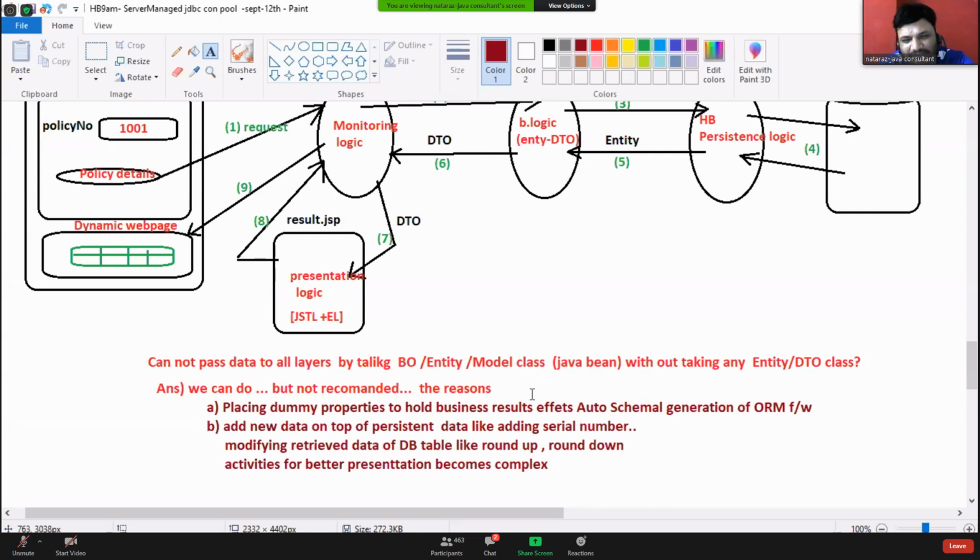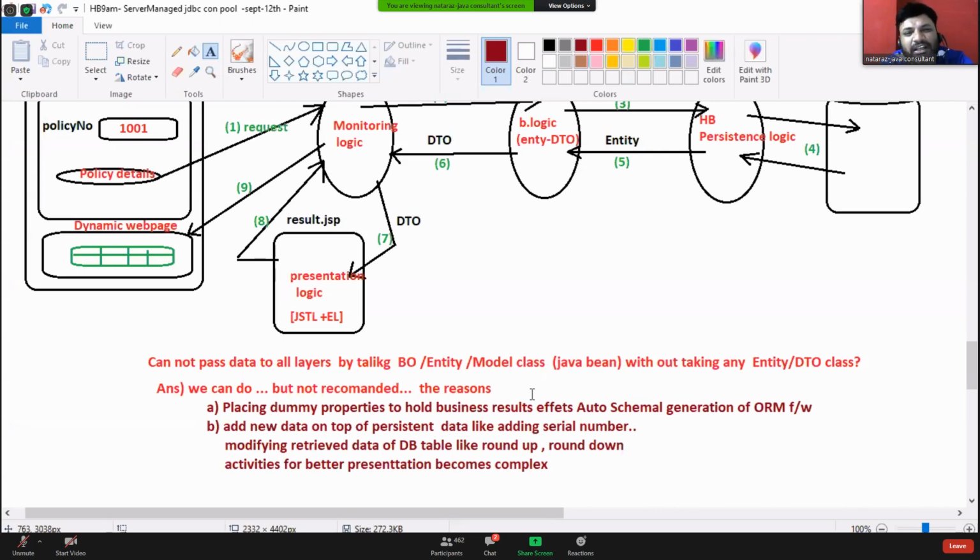an external service like PayPal, like Paytm, like GPay. Let us assume no Hibernate is used in GPay or Paytm. If you send an entity class with Hibernate annotations, it becomes complex for them to receive.